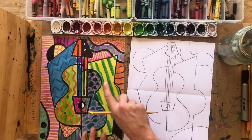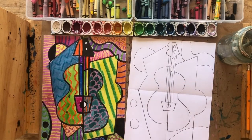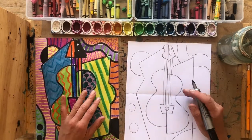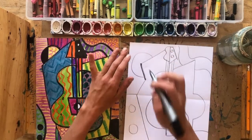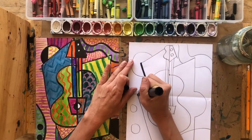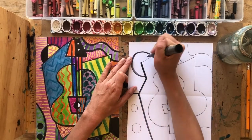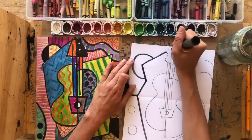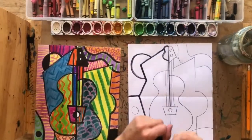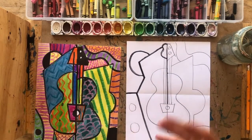If you like what you've drawn, take out your black marker and outline over the pencil lines you've created. Any line you made in pencil, just outline it now in black. There's no right way to draw these lines — if you made your lines different from mine, that is very creative and you were definitely taking the art challenge. I'm going to go into warp speed to finish outlining all of my pencil lines.